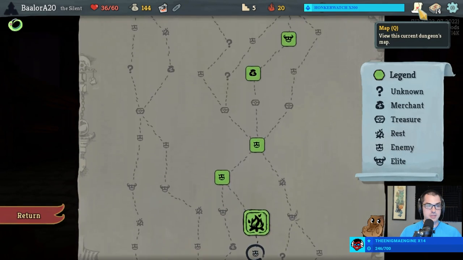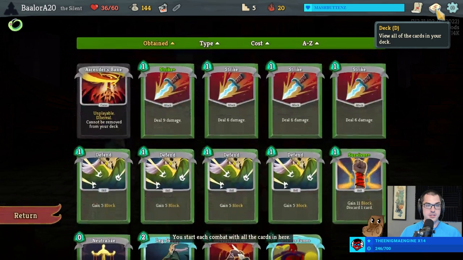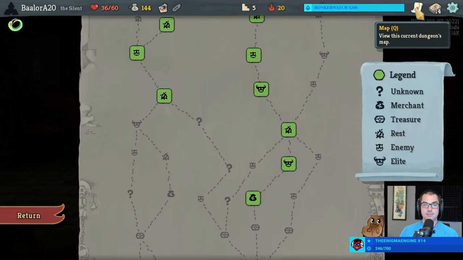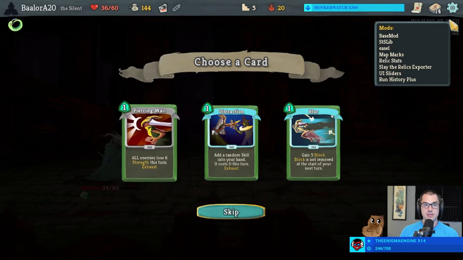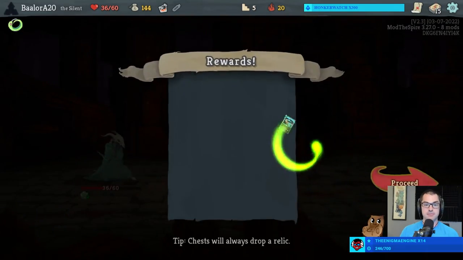In a deck with this much block, a Blur is a pretty reasonable inclusion. 5 block and block is not removed at the start of your next turn. Card that's pretty good on its own, better in multiple copies. I like it. I like it quite a bit. Early Piercing Wail is also somewhat reasonable. Well, let's grab this Blur.